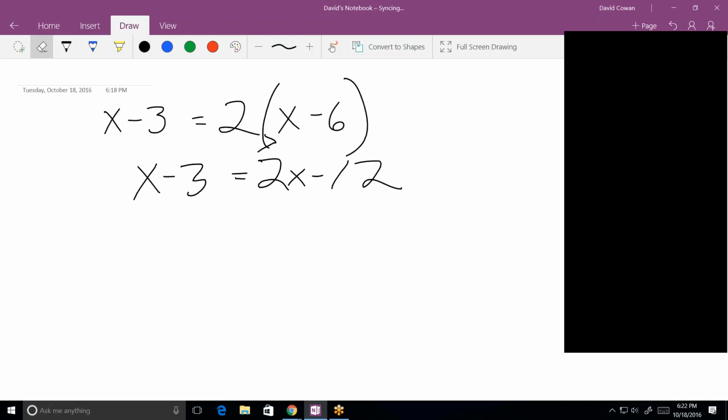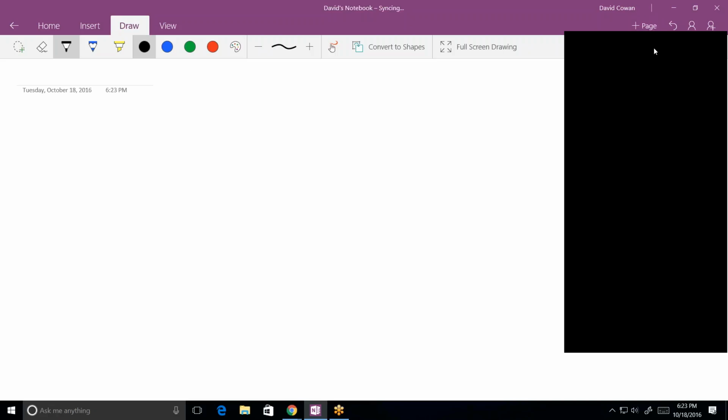So the decision that you always have to make at this point is whether to put all your variables on the left and all your numbers on the right, or vice versa. And the way you decide that is which is going to give you positive coefficients. That's the way I decide it usually. You can do it either way. There's no wrong way to do it. It's just you open up more room for mistakes if you do it the way you wanted to do it at the beginning. All right, what else you got?